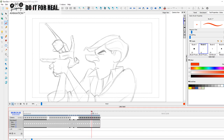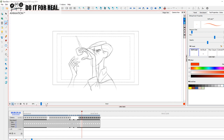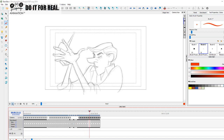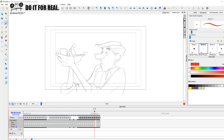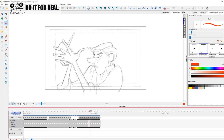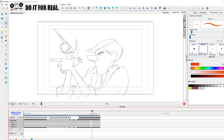We then have the law of exaggeration and appeal, the law of exaggeration. So we look at this hand coming in. We break the anatomy with the neck and the hand, but then we pull it back. So the anatomy's back. Then we break the anatomy again to shrug those shoulders, and then we pull it back. Then we break the anatomy again to shrug the shoulders and pull it back. I've done it quickly. Milt has done it far better and more subtly than me. Go and look at the real one, but you'll see the same thing going on. Okay? So we cheat the anatomy with the law of exaggeration.